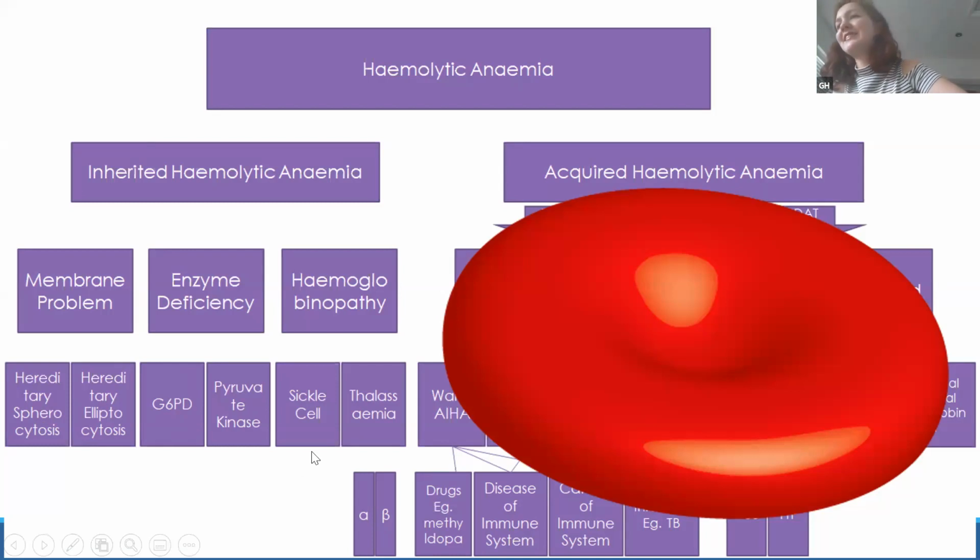Sickle cell is a huge topic in itself. I'm not going through that. When someone says sickle cell to me, the two main things I think of: you get your chest crises, which is the thing that actually brings people into hospital the most who've got sickle cell. And then you want to be giving them things like oxygen and morphine and contacting hematology.